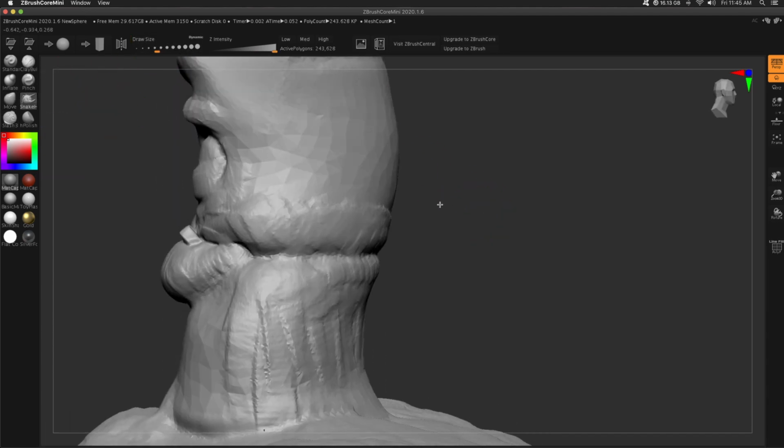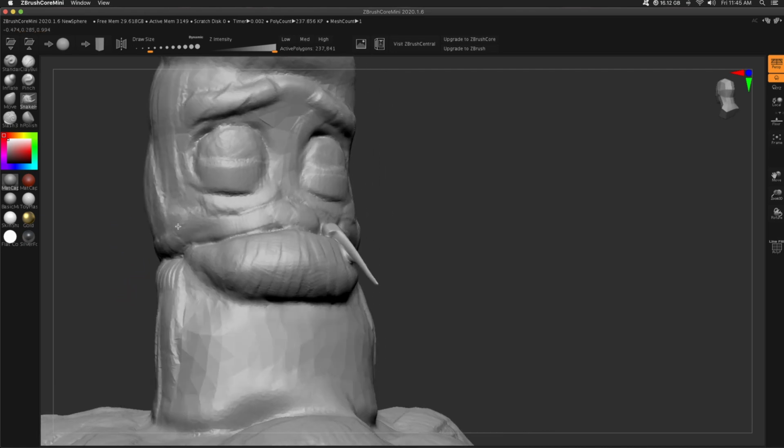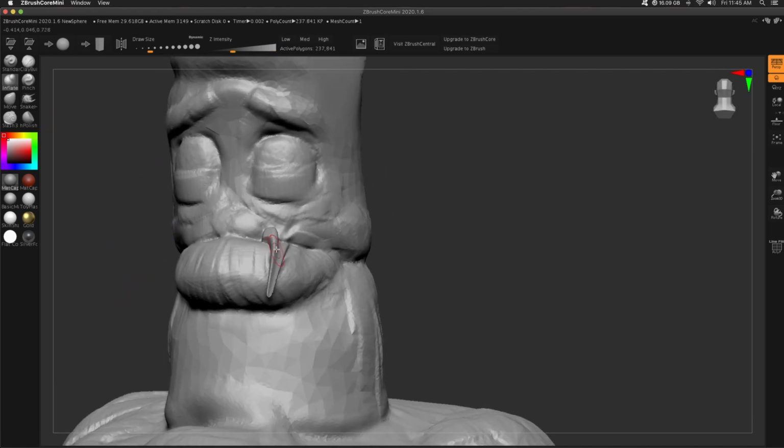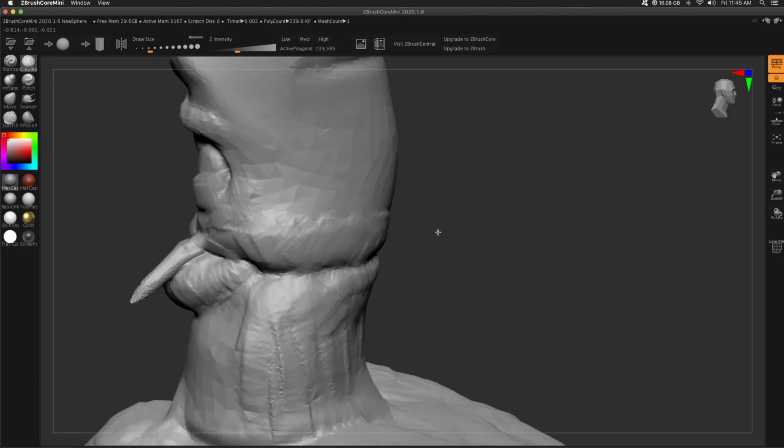Just so I can humor myself right here. Not for the final sculpt at all. You know, if that were a little cigarette. Whatever. It don't matter. This is my sculpt. I do what I want. I do what I want, dang it.